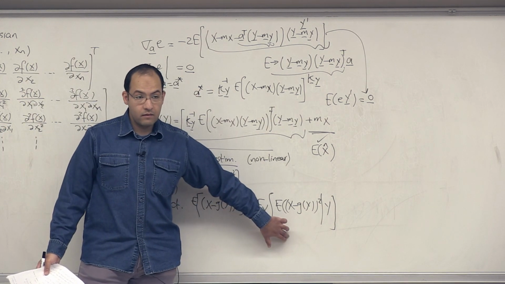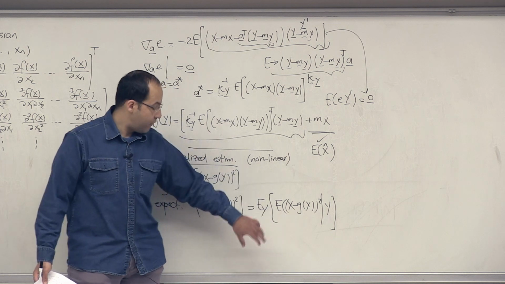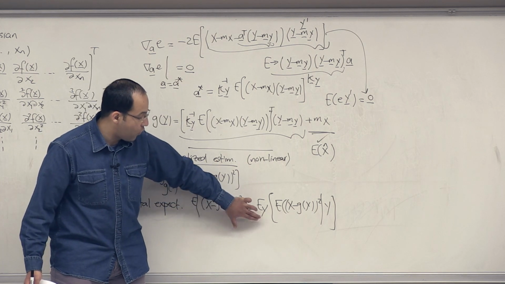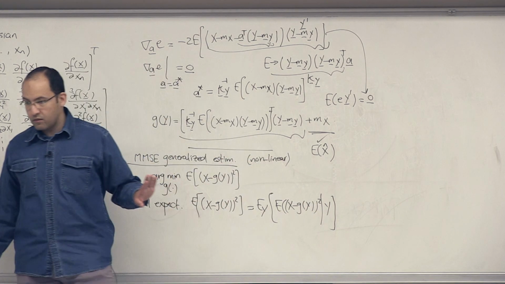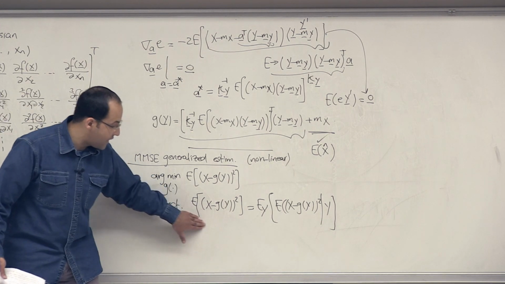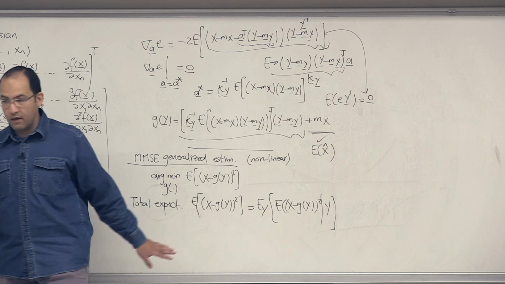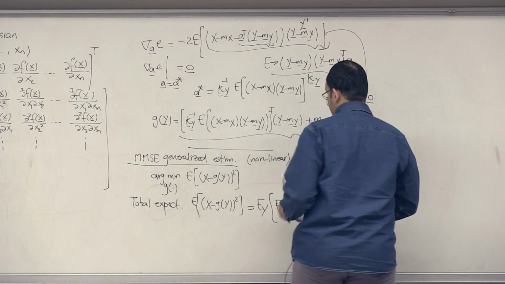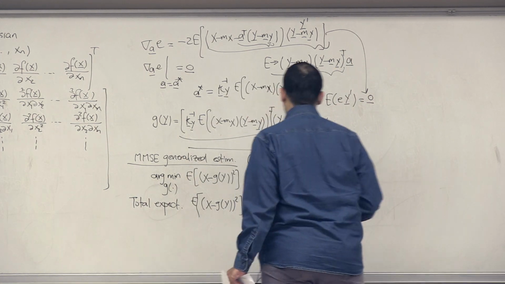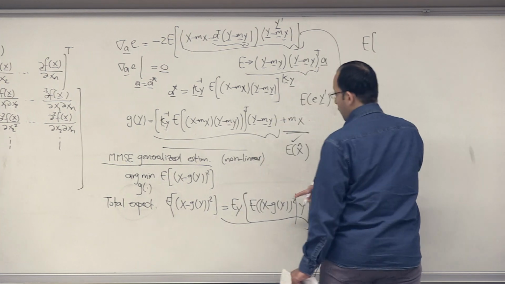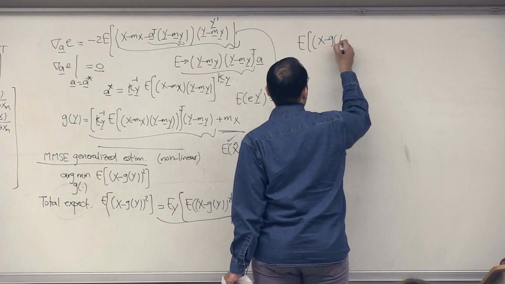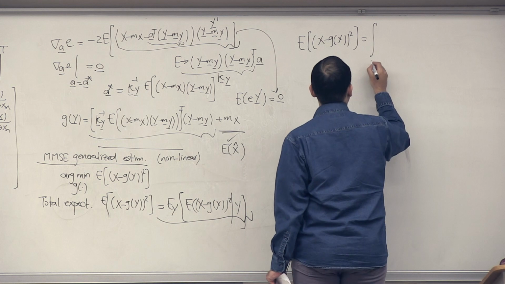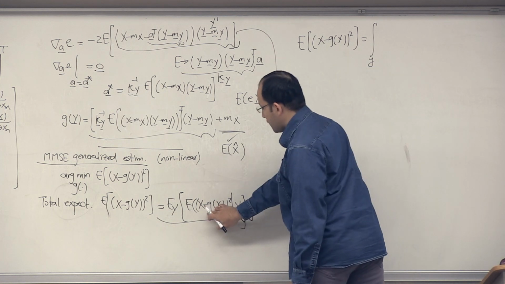Do you remember that? Do you remember the total expectation theorem? If you replace this with x, it's the standard format we have seen before. The expected value of x is the expected value over y of the expected value of x given y, right? I did nothing other than replacing x with x minus g of y squared. Everything is okay until now? So what is this term? Thus, the expected value we are seeking, x minus g of y squared, is some integral, because of the expectation, integral over y, this term.